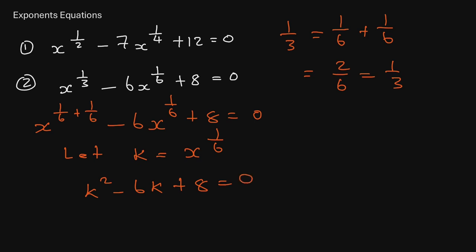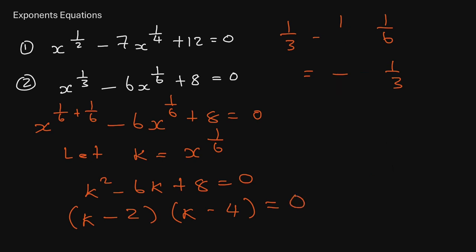In this case, we can just factorize. How do we factorize? We open two brackets. Then we see how we can write k squared: k multiplied by k. Then we look for the factors of the last term, 8. The factors of 8 are 1 and 8, and 2 and 4. Those are the only factors. But now we look for the factors that, when we add them, give us 6. 2 and 4 give us 6, so we put 2 and 4. Since the last sign is positive, our signs are the same, so we take the sign of the middle term. Both are negative, and that equals 0.